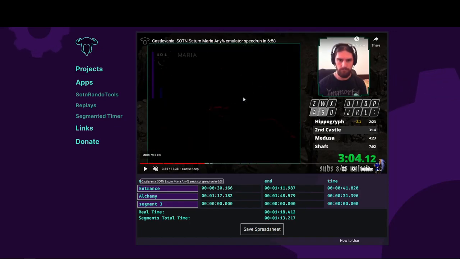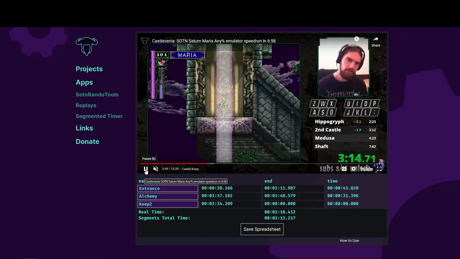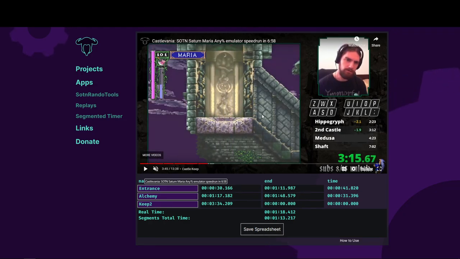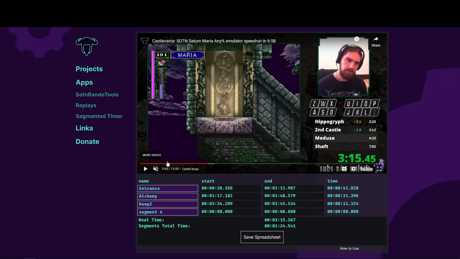There's a loading screen here in the middle of this area because this game is kind of weird. So this will be key 2, and this will be the start. And now for this teleportation, because there is no normal load, we define it a little bit different. So we use the pillar from the teleport, and the last frame when there is a white beam is the last frame of the segment. So we go forward and we set the end.